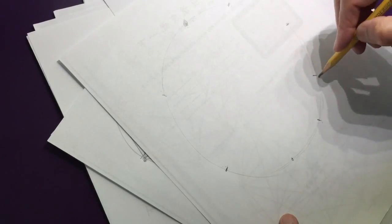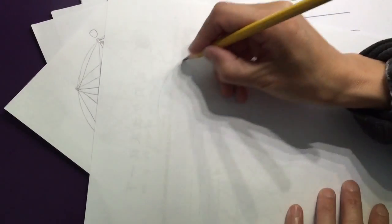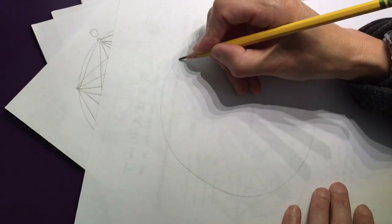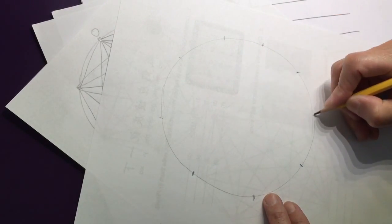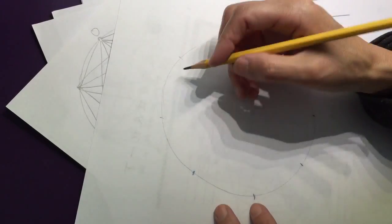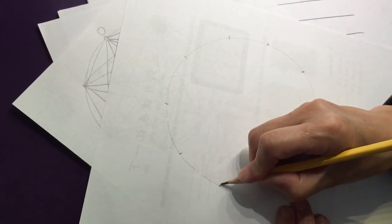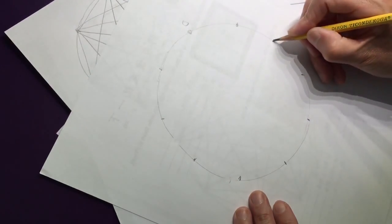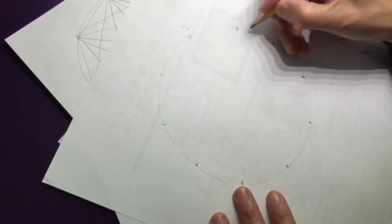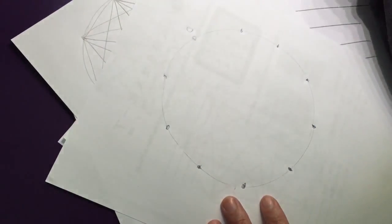Let's do a new page. Okay. Are we doing it right? Ten. Okay, let's do it again. This is the origin. Okay, we have 10.